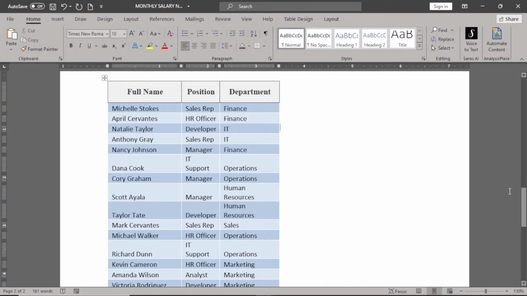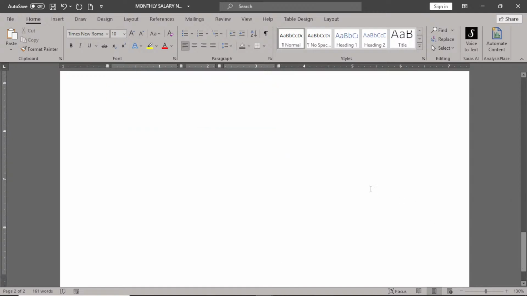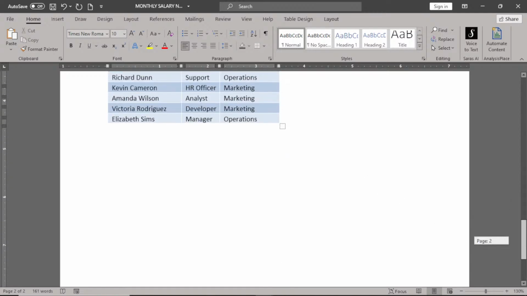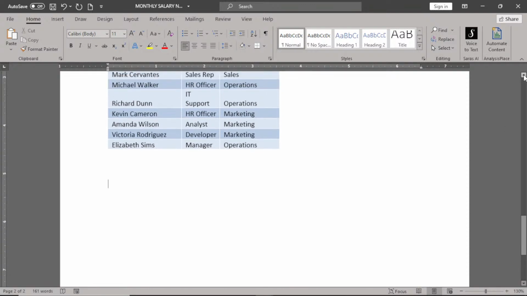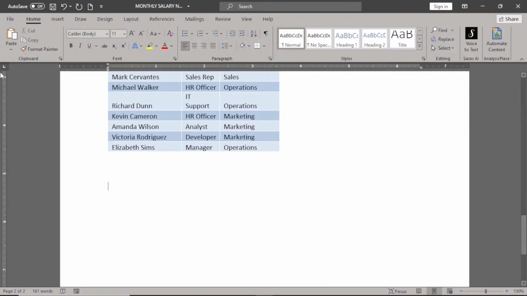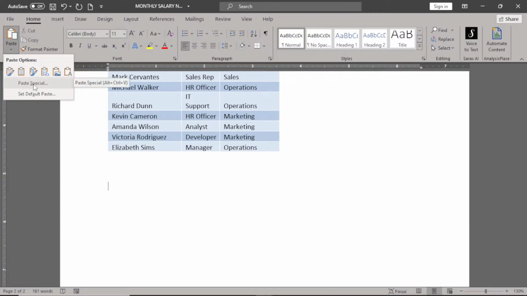Now, let's move again. Let's come down. Let me hit enter again. Now, instead of pasting it with Ctrl V, I will come to this paste here, click the drop down arrow, and you will see this paste special option.